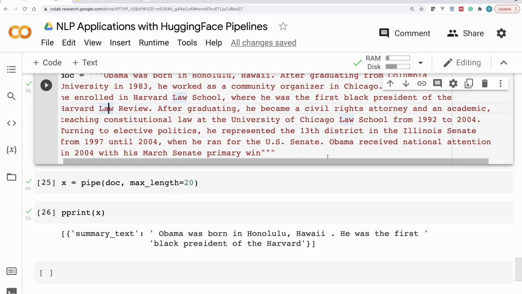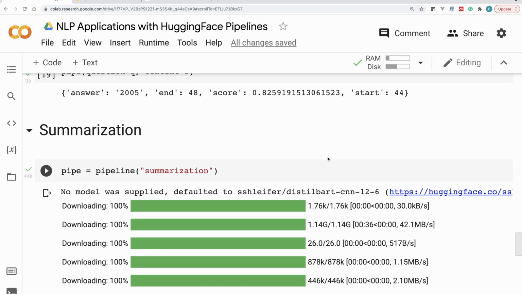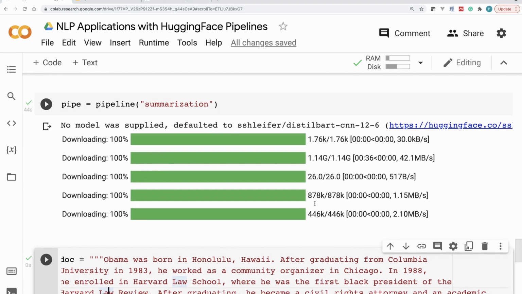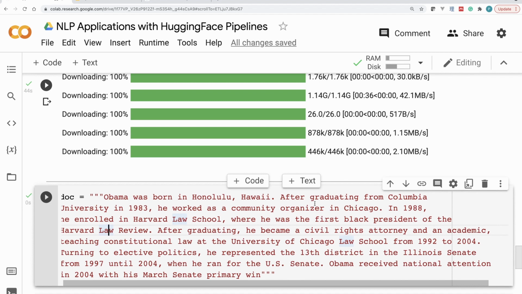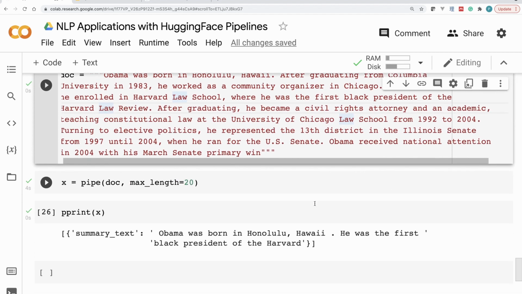Thank you very much for joining me in this video. We've covered a few applications of NLP, and in the next video we'll get into more details about what these models actually are and how to create them. We'll look at the architectures of these models. We'll look at how you can train your own model, customize an off-the-shelf model on your own data set, and everything. So I hope you enjoyed this video. I'll see you in the next video.